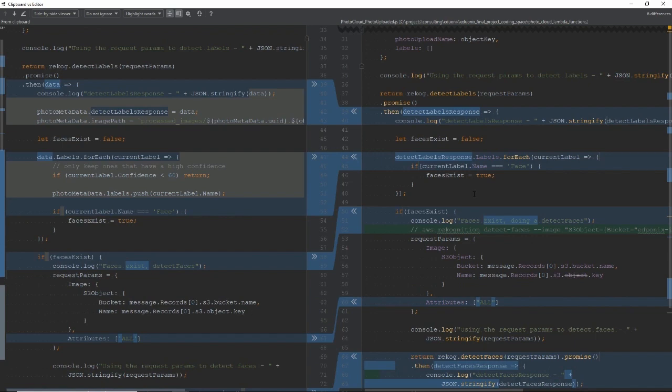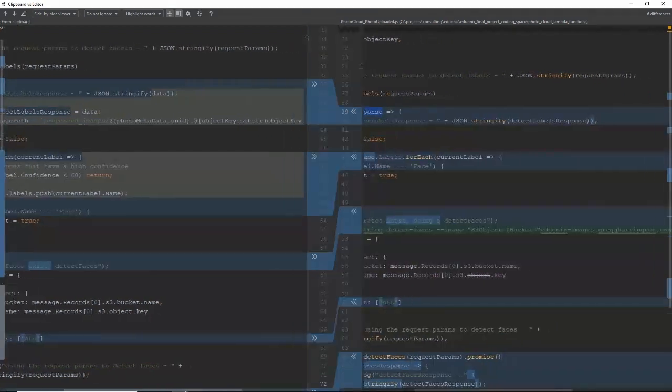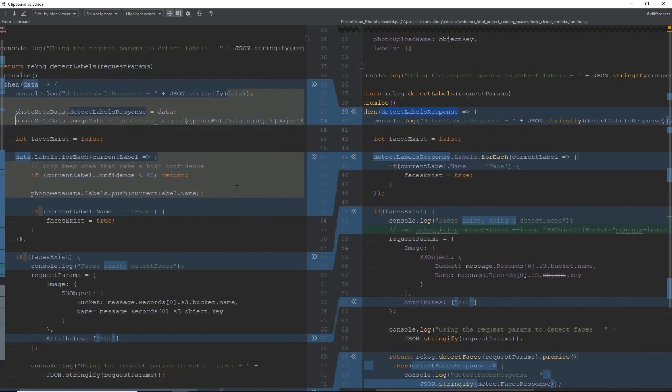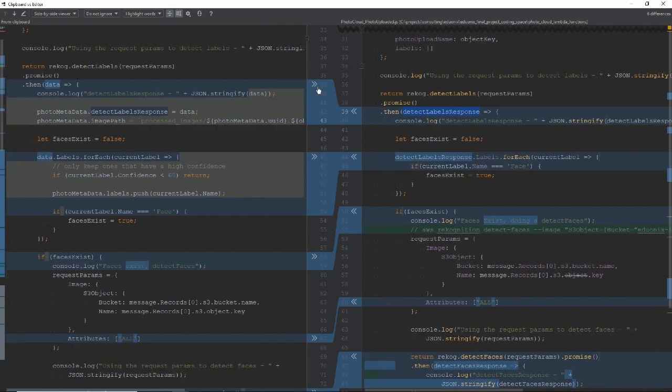So next up, I wanted to take our detect label responses and do more with it. For instance, I actually want to store it inside of the metadata, and I want to make sure that the image path inside of the metadata is the eventual place where we're going to be storing the information. So if you see, I actually just took the UUID and then I grabbed whatever file extension was originally on the uploaded object, and I add all of that to the metadata. So we'll go ahead and accept that change now instead of just logging it out.